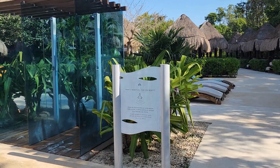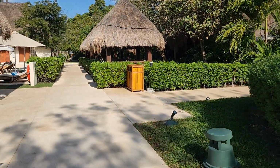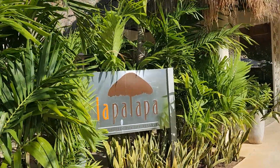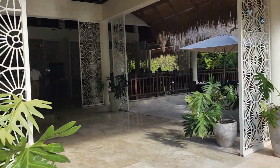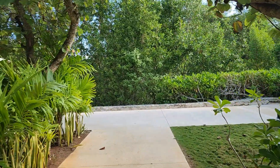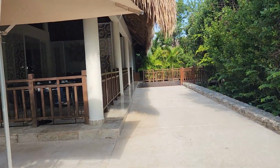So now what we did is we just turned right back around, came right back down that walkway. And I actually just wanted to mention one other thing. I know we have already passed it, but I made a promise to myself that every time I made a video about resorts, I mention this, because there was an incident at a resort that I was at last year. On the beach, you will see colored flags. It will have either a red flag, a yellow flag, or a green flag. Please, if there is a red flag, do not swim, especially do not let your children swim when there is a red flag present on the beach. Please look out for that.